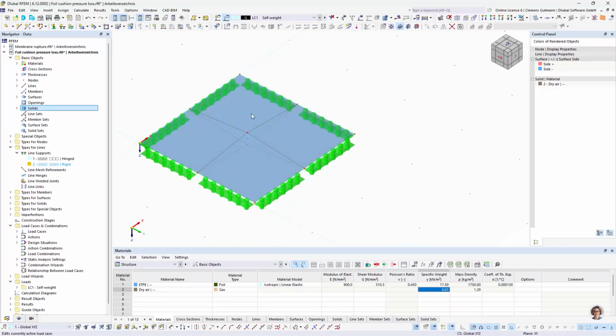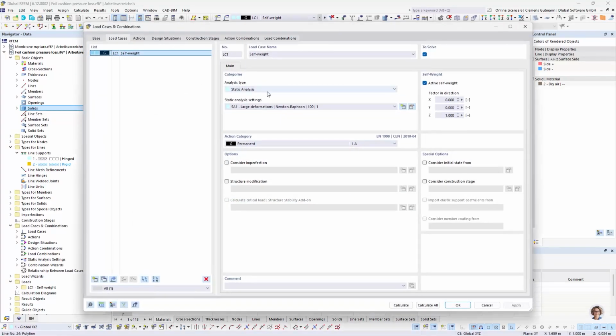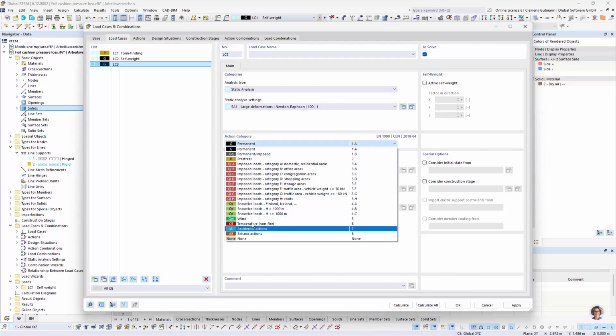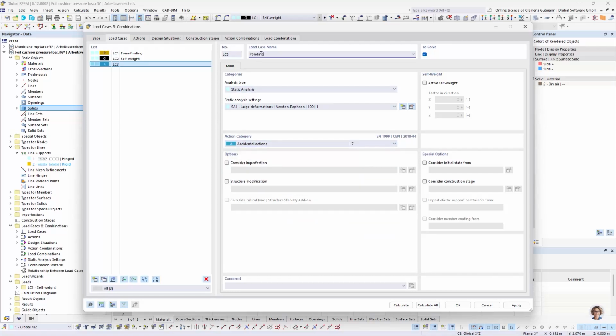We then can proceed with the loads. For the form finding, and then we have, of course, our permanent load, so the self-weight, and last but not least, our ponding load.